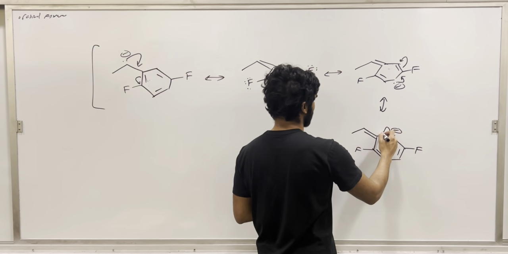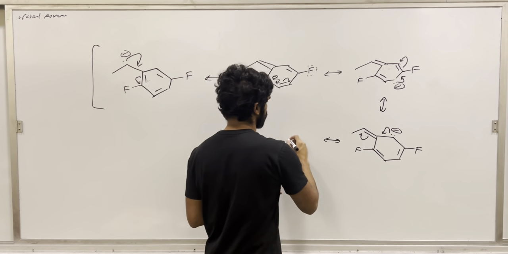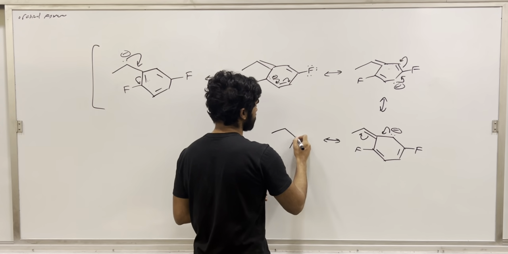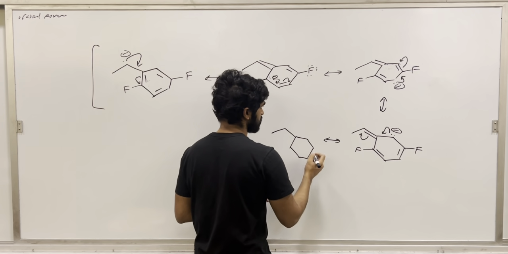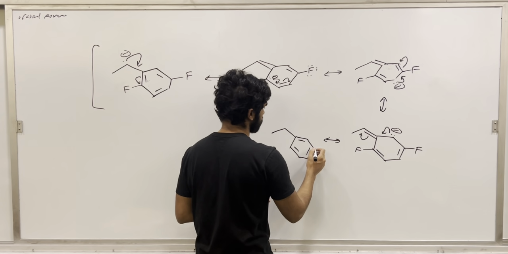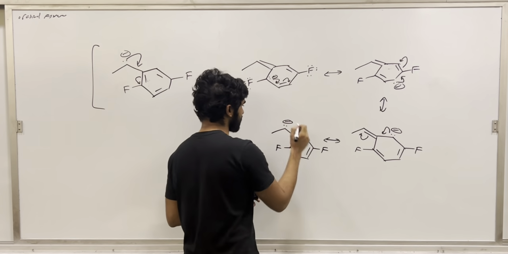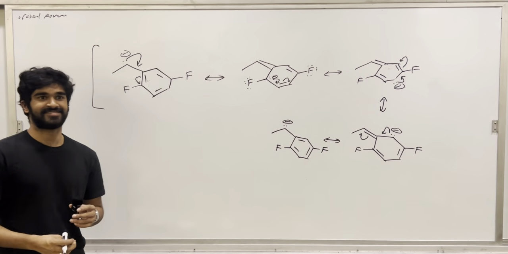And then this guy goes back. And why are we going back to the beginning? Well, you'll see that we have now inverted the double bonds in the ring, which is very common of benzene. It does this all the time, every single day. That's why it's aromatic. That's what aromaticity is.